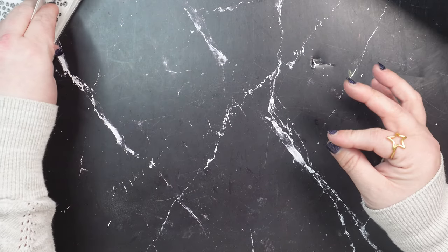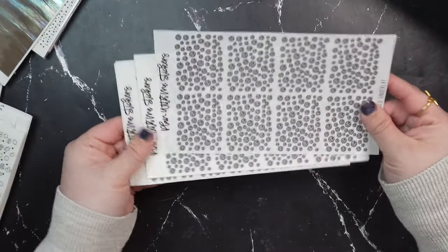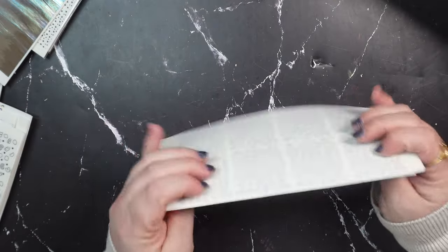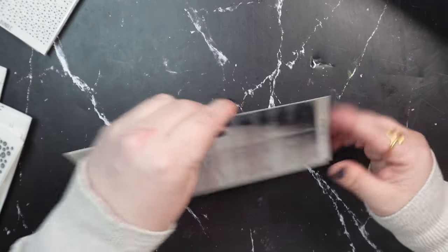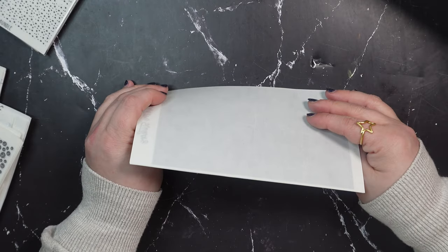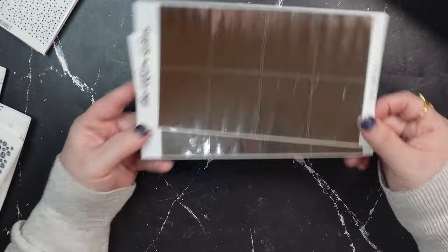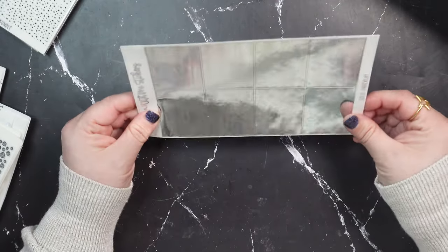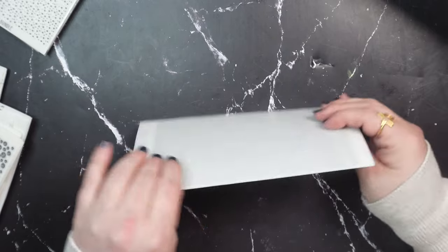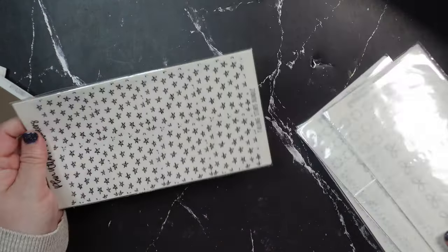I got a bunch of the disco balls because she retired them and I simply cannot be without a disco ball underlay, so I got a handful of those. Then I got silver solids to go with that self-care mystery — I think from last year or maybe the year before — from Pink Diamond Planner Co, to layer under purple and olive marble underlays. Then I got some foil bundles.